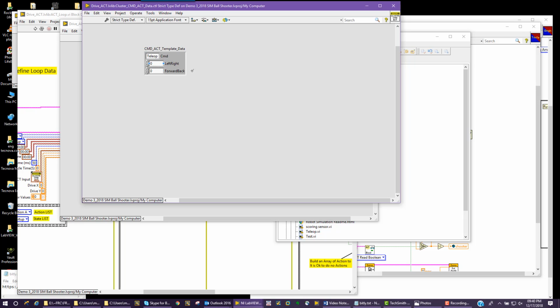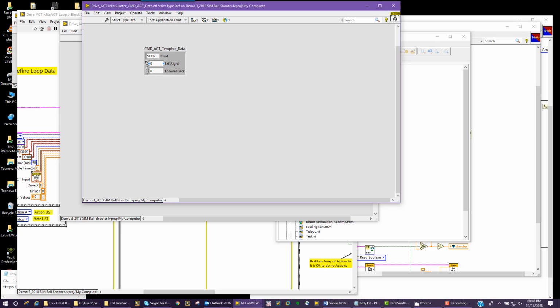So whatever the commander is, so teleop or autonomous, if they want the drive to run in teleop, they will select the command mode to be teleop, and they will give it a left-right value and a forward-back value. If they want the drive to stop, they simply give it the command to stop, and then the drive will ignore these two values and just stop. Turn all the wheels, turn all the motors off. So that's the two commands we have now.